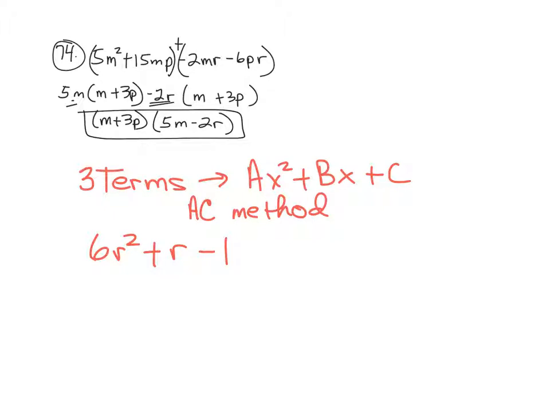Okay? What we're going to do is we're going to turn this from having 3 terms to where it has 4 terms. And the reason we would like to do that is because if it's got 4 terms, then I can use grouping like I did up here. Use the same idea that I did there. Now, to turn it into 4 terms, what we're going to do is leave the first term the same. And leave it as 6r squared. And we're going to leave the last term the same. We'll leave it as -1.